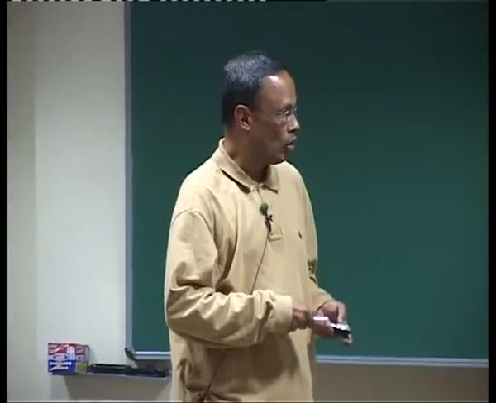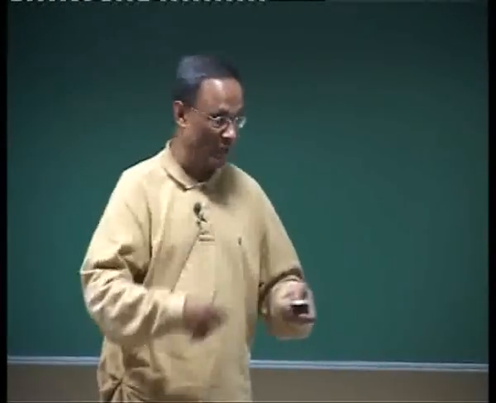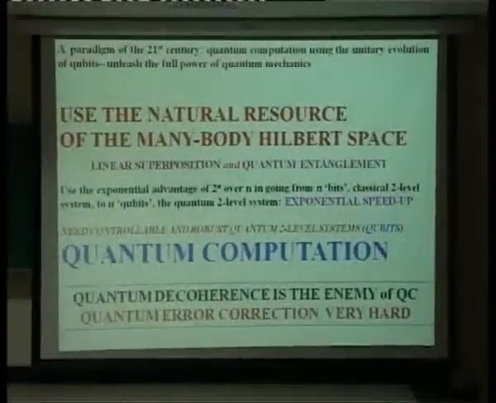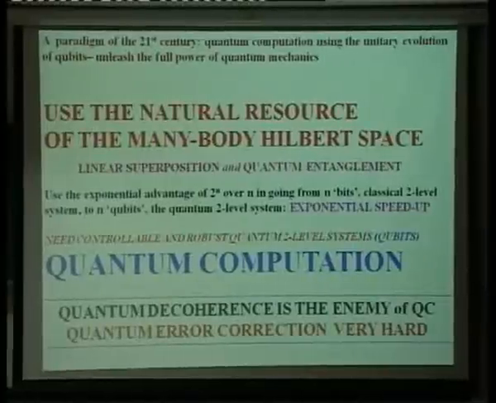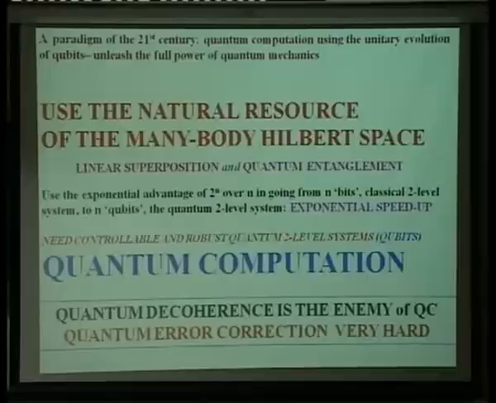So if you can controllably manipulate these qubits, these quantum two-level systems, and use their linear superposition and quantum entanglement, you can do quantum computation. But the problem is that you have quantum decoherence. We learned early that if you prepare a quantum state, in all situations, eventually the quantum state goes away because it decoheres, it couples to the environment, and basically the quantum state doesn't remain pure, it dephases. So you have to do quantum error correction, and that is very hard. In fact, the birth of quantum computation is a theorem that quantum error correction can be done.